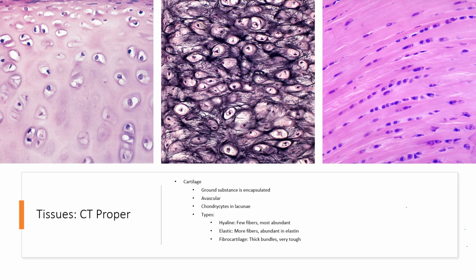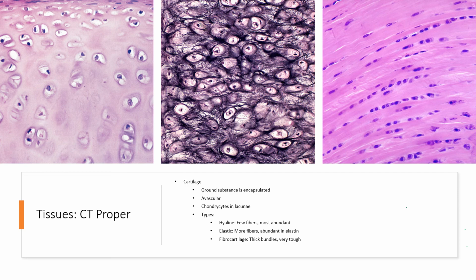The main places you find them are in your ear, so the top of your ear, not your earlobe so much, where most people most commonly have a piercing, but the top part of your ear, the pinna, and in your epiglottis that covers your trachea when you swallow so that food doesn't go down into your lungs.